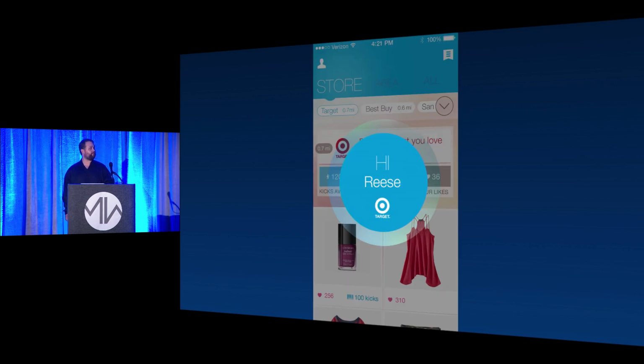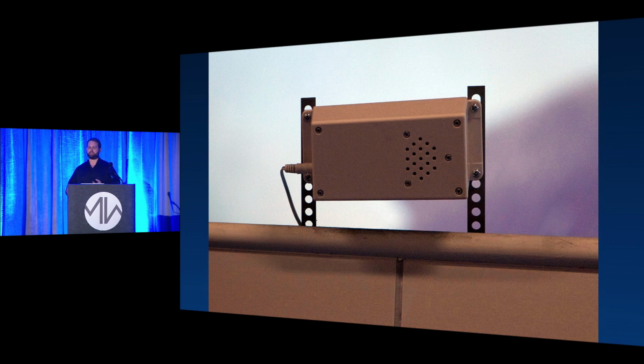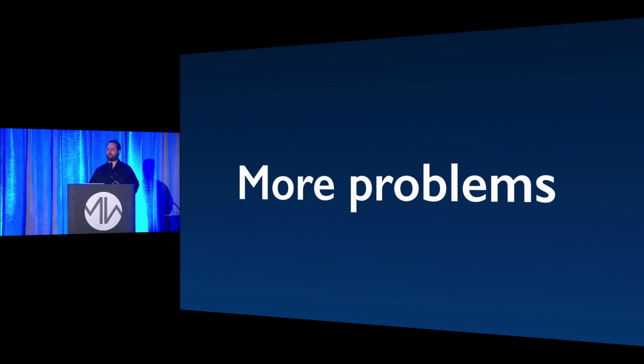Maybe you've used Shopkick or you've heard about this app. It's been around for a few years now. And the basic premise is that you go and shop in physical stores, and you get rewarded for doing so. And part of their reward system is they reward you when you check into the store, when you walk into the store. Now, since they're rewarding you, they want to know that you're actually in the store. And so to validate that, they put these specialized devices into stores, and they partner with stores, and they deployed these things. And what they do is they emit a sound that your device's microphone can hear, but your ear cannot.